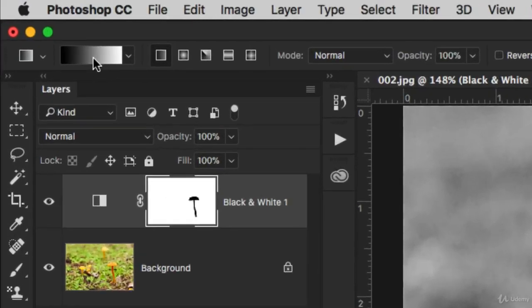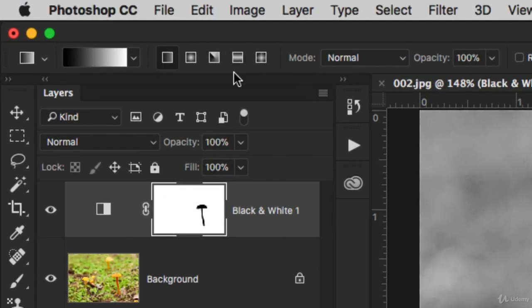The next thing we need to do is adjust the options that we have available up here. One thing you want to make sure is you have your opacity set to the setting that you want. We're going to do 100% for now. And again, just like with our brush, if I press the number 5 key, I'm going to change the opacity of that tool versus the layer. So again, depending on the tool you have selected, if that tool has an opacity option within the options section up here, then that's going to adjust the opacity based on the number that you select. So 0 resets back to 100%.